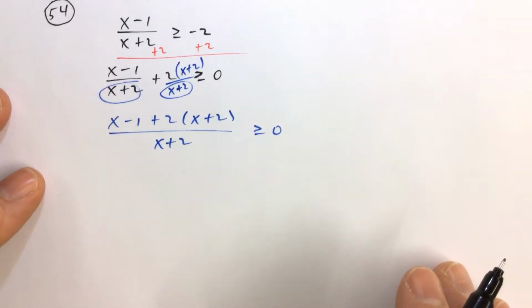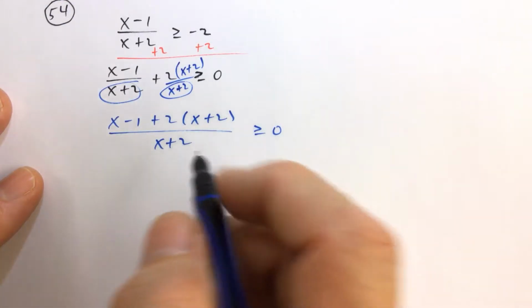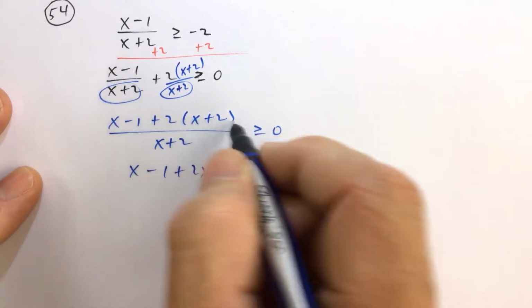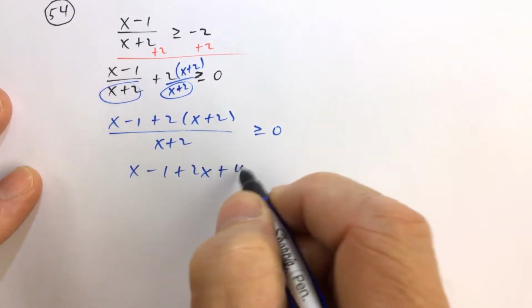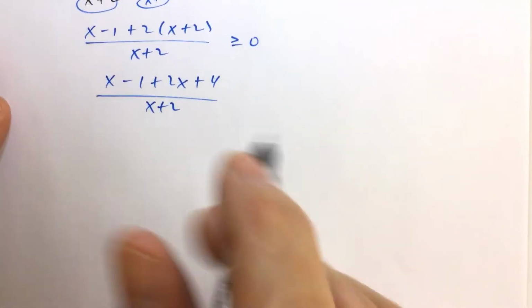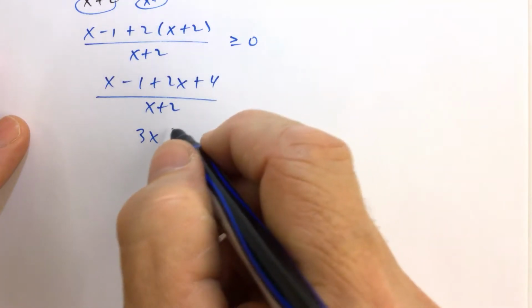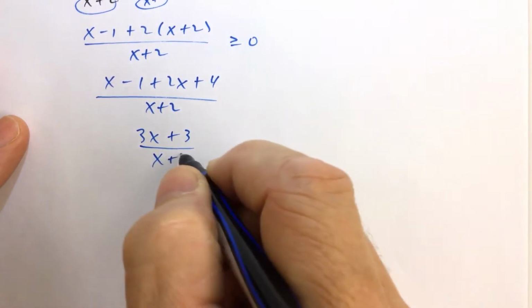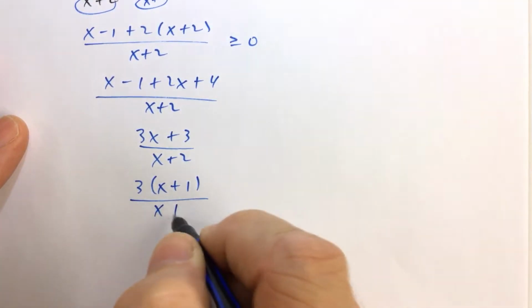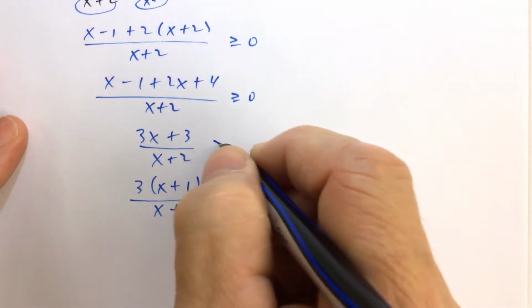So in order to really figure out what x values would make the left side positive or equal to 0, we have to just combine everything to one fraction. So we're gonna distribute the 2 times x plus 2 times 2 all over x plus 2, and then we're gonna get, let me scoot it up here a little bit, x plus 2x is 3x, negative 1 plus 4 is 3. So we see we can factor one more time. 3 times the quantity x plus 1 all over x plus 2 has to be greater than or equal to 0. That's what we're looking for, greater than or equal to 0.